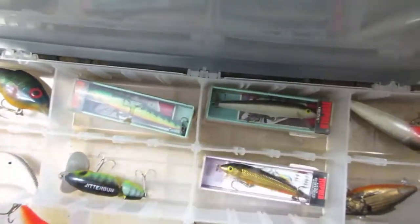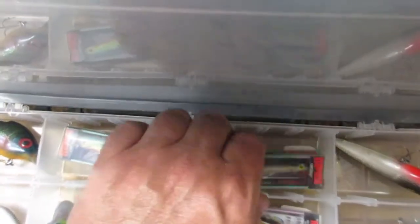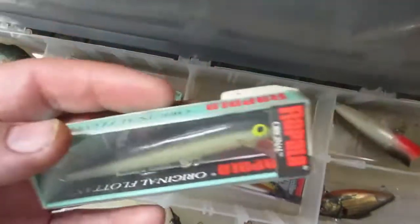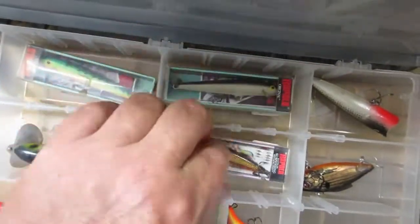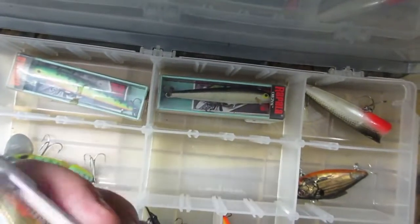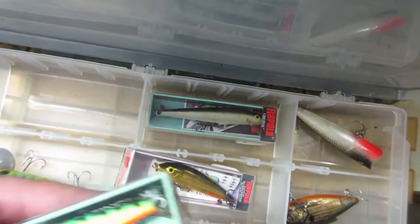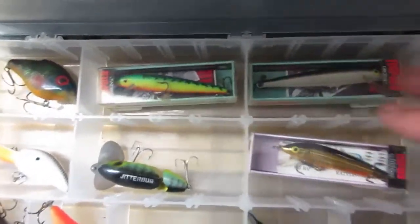One of these says floating right on it. Anyway, original floating. Almost all of mine, I think, are floating in one way or another. Of course, that one's a suspender. What I do with these on the river, I would never swim one of these because it just gets snagged up and I'd lose it.